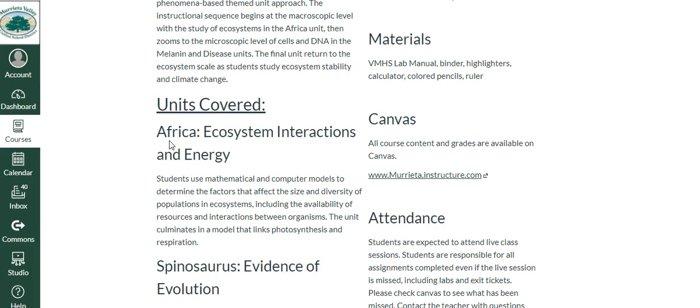So instead of starting off with the cell and the different organelles and DNA and working your way up to the human body, we're jumping into ecology. We're bringing in different behavioral studies, and it becomes, at least in my view, a more holistic and easier to really get your hands around content, so that your students will hopefully be able to retain the information throughout the year.